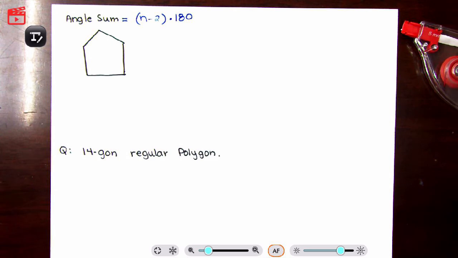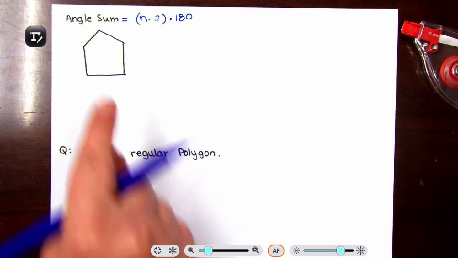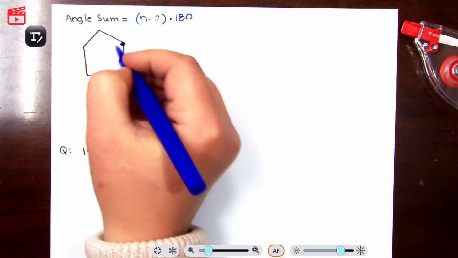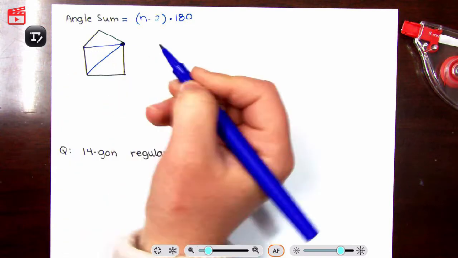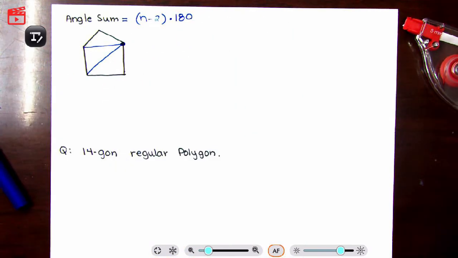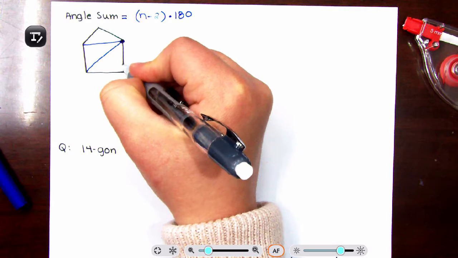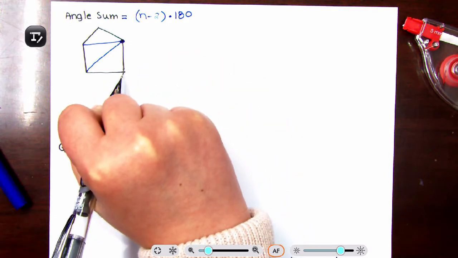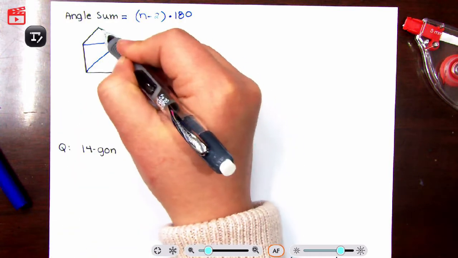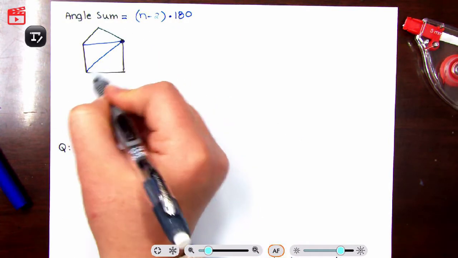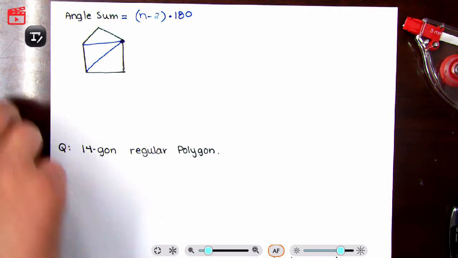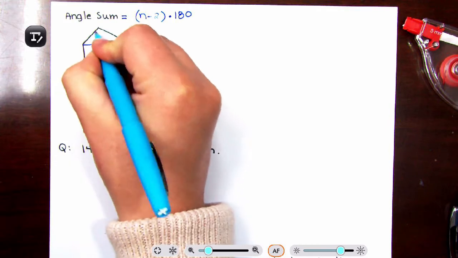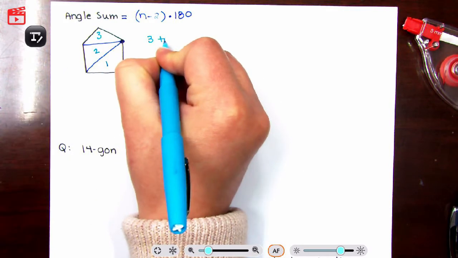Now, in my class, we already did a little bit of a cheater way of doing this. Let's say you don't remember the formula on the test. That's okay. If you can draw a picture like this, choose an angle, it doesn't matter which one, and then draw triangles. Now note, if I was to draw a line to the adjacent angle, that doesn't create a triangle. Neither does this one. So what we do is we go to the ones that are not connected to the angle you've chosen. This is triangle 1, triangle 2, triangle 3. So you have 3 triangles.